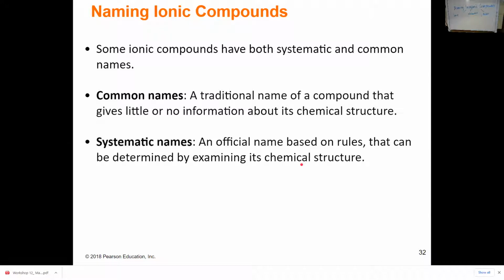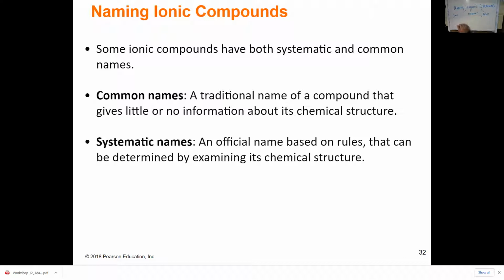We have two naming systems that we should be familiar with when we're looking at ionic compounds. We have the common naming system, or the older naming system. These are names that used to make more sense and used to be more used than they are now. They don't tell us a lot of information about the chemical structure of the compounds involved. They're just names that you need to be familiar with because they've been used for such a long period of time, and so they're still used a little bit today, even though they don't make the most sense structurally.